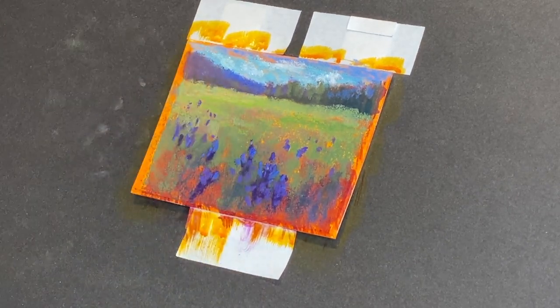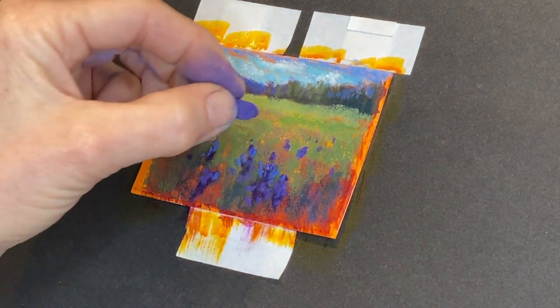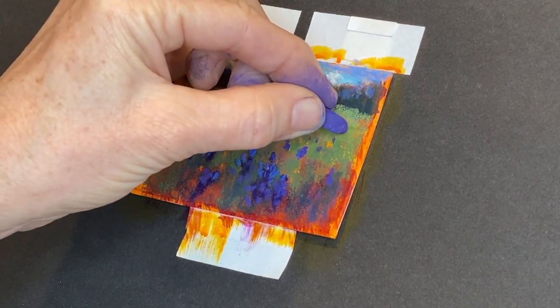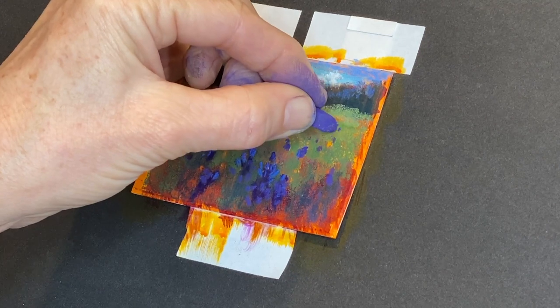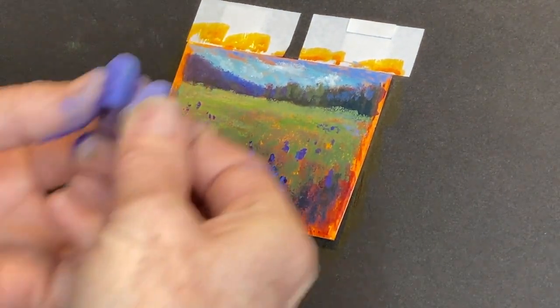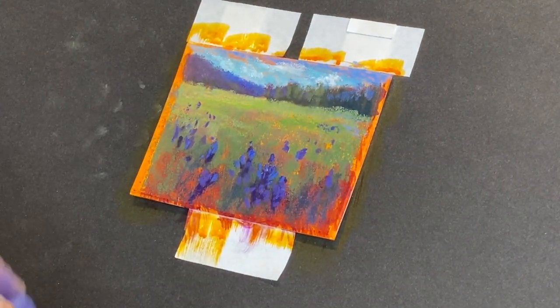And that's literally just because that's what happens in real life. When things get further away, color is not going to be as bright. It's going to be a bit more neutral, and it's going to be a little paled out. So that's why I got some other colors that aren't quite as bold as those bright purples.